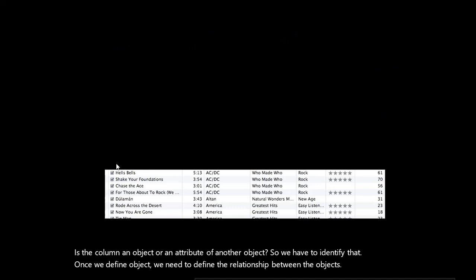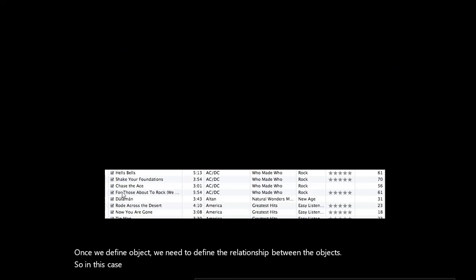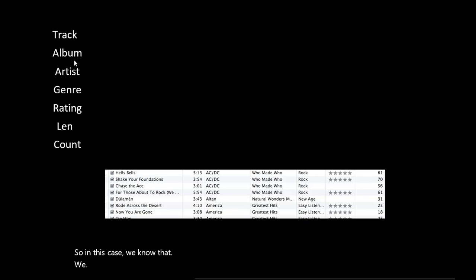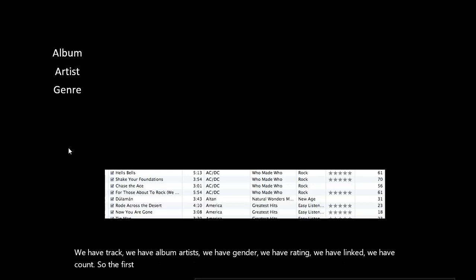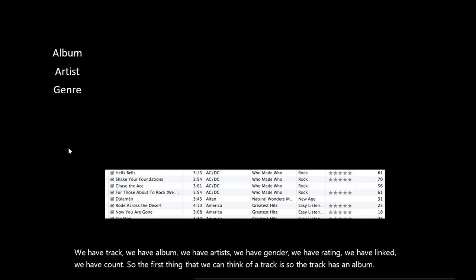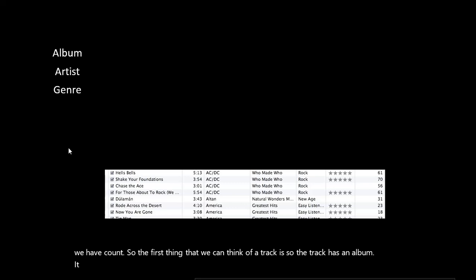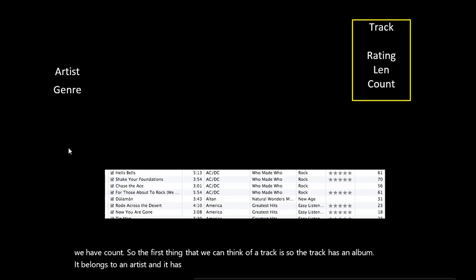So in this case, we have track, album, artist, genre, rating, length, and count. The first thing that we can think of is that the track has an album, it belongs to an artist, and it has a genre.